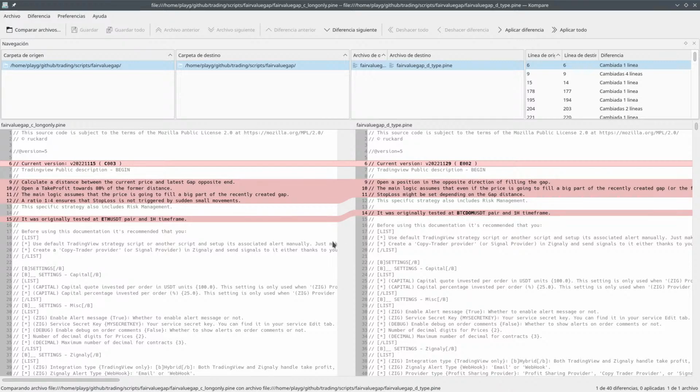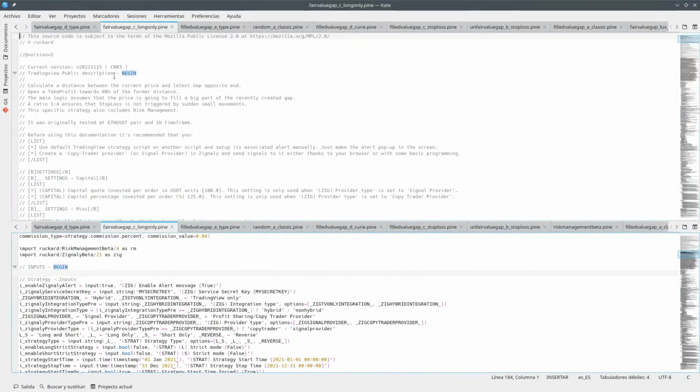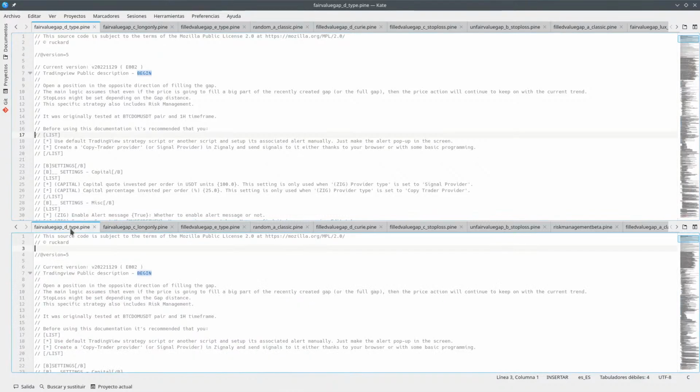So the first thing is about the name of the function. So the current version should be fixed. So that means that the current version should be something like this. And this is D, so this is D1.